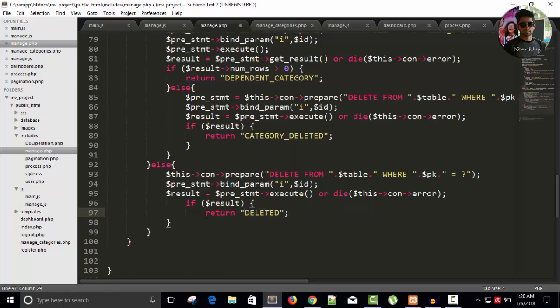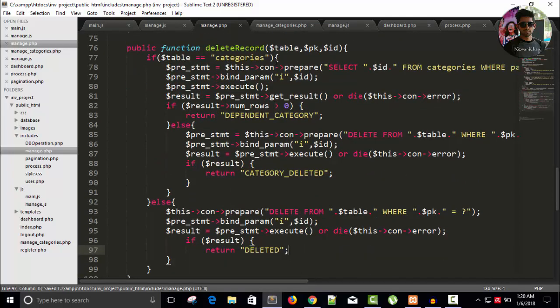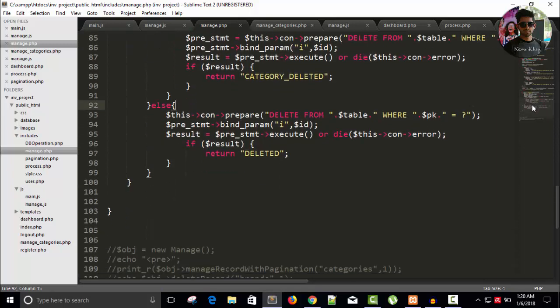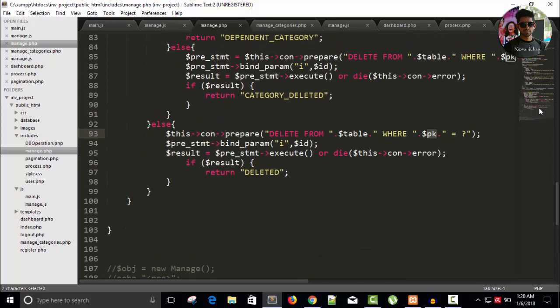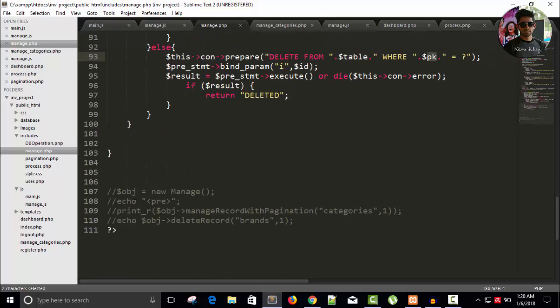Delete it. Save this. So this if block will handle the categories and the else block will handle all the tables, right? So WHERE pk question mark, DELETE FROM table. Now let's test this object.